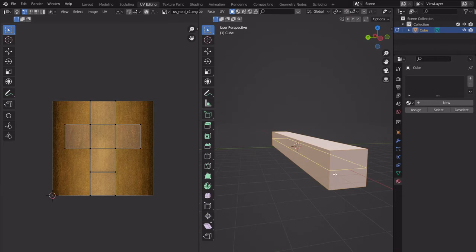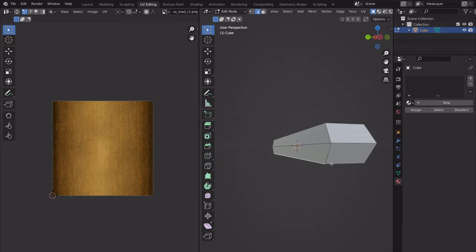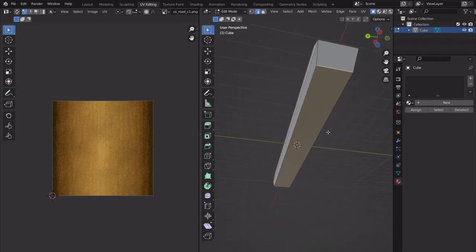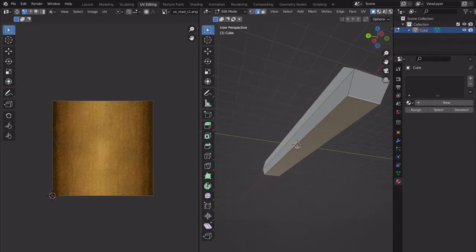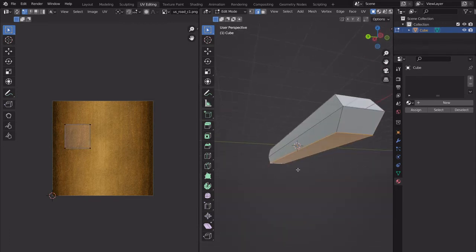And then we're going to add a loop cut here. Control R to add a loop cut, and you can scroll up or down. We're just going to select one and then left click to cancel, and then we're going to scale this out. And then we're going to alt click. Notice we're in vertex select mode. I can alt click to try to select this bottom loop, and it's not liking me, so I'm just going to manually shift select. You can also control select, but for these four it's easier to just do that.